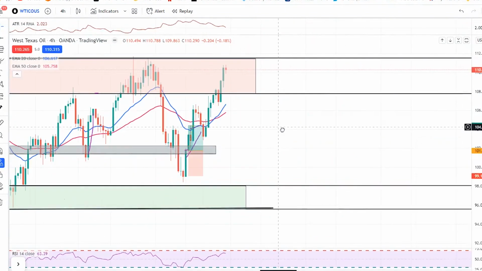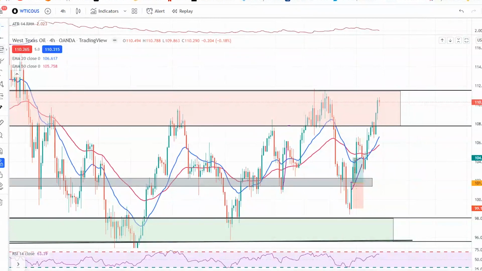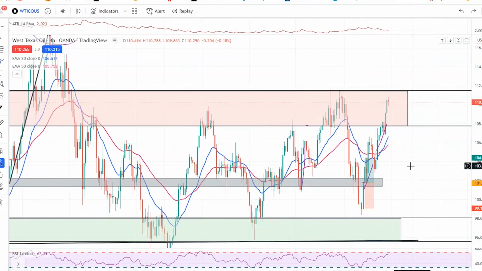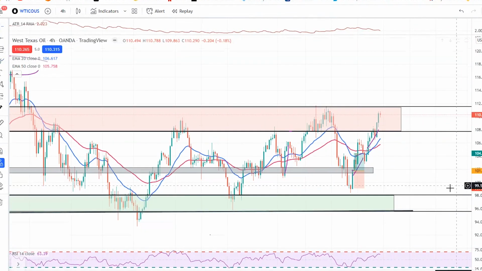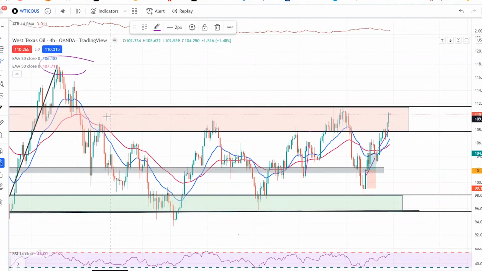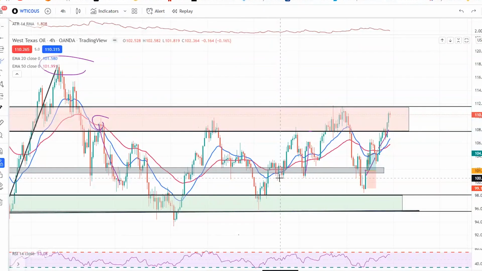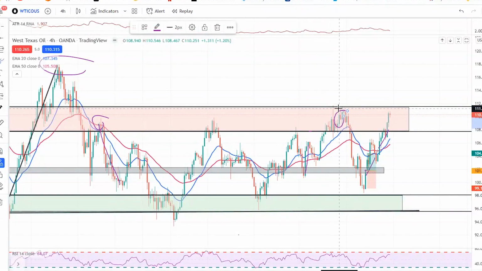Right here on crude oil, what do we have? If you remember, I said that I'm expecting the market to hit this zone, which has been hit. But one thing I just want to warn you guys about: as you can see, we took this entry previously, the market hit our take profit. We took this entry here as well. We took this head and shoulder entry. If you remember, that was our take profit hit as well. We took this entry as well, and then we took this entry as well.